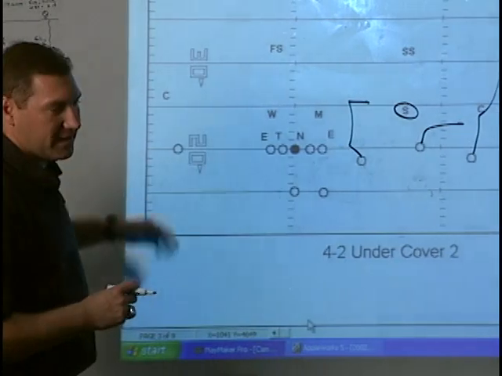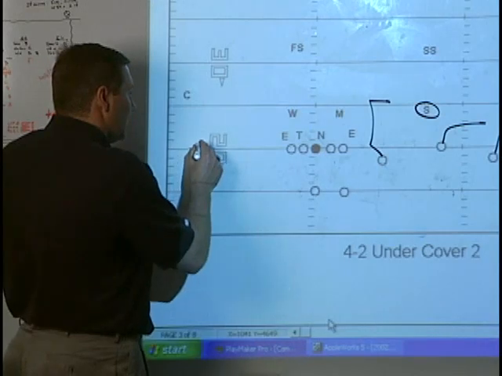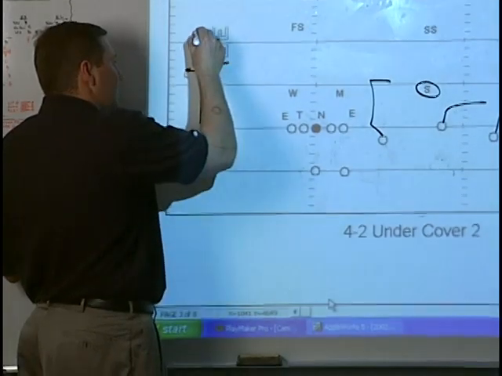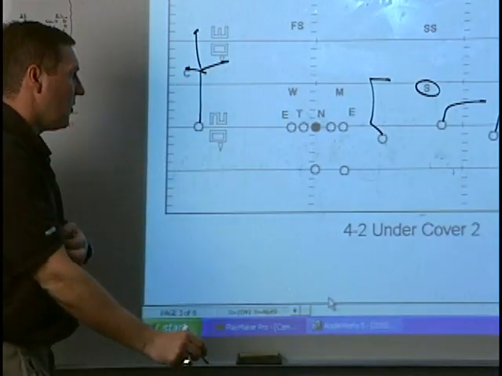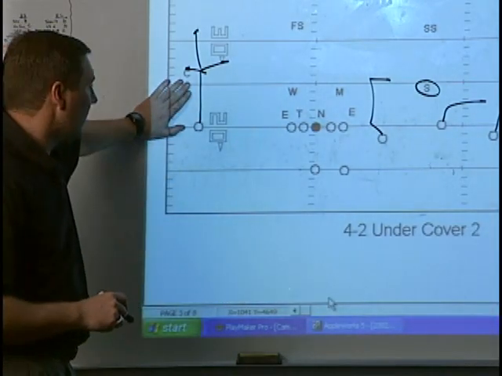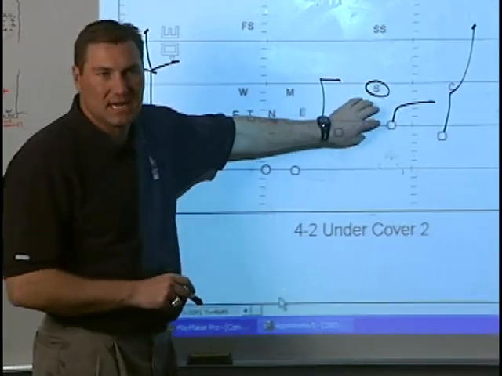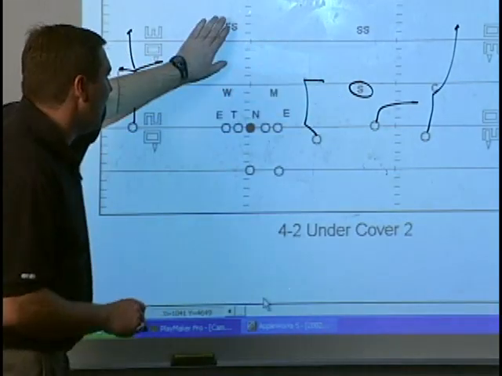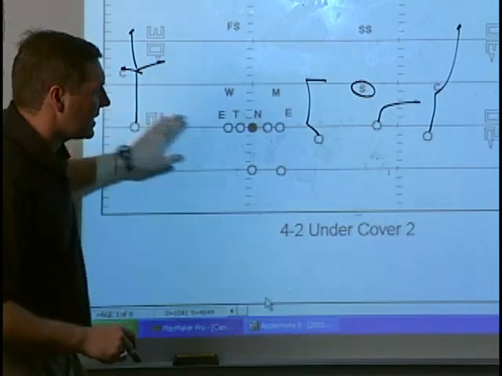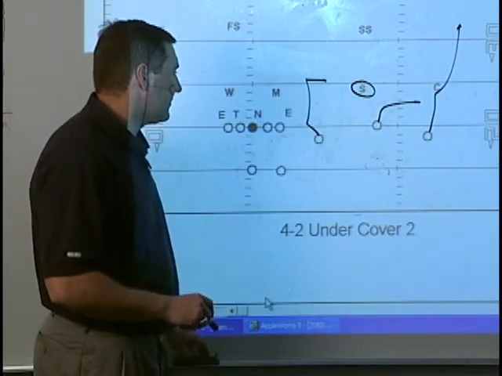Our X backside, our individual receiver backside, will have a quick game combination route that he can run. You can have him run a hitch, an out, a slant, or a go in our combination. Our quarterback can come up and very easily look: do I have a one-on-one combination here for my receiver? If I do not, then I come back and work my stick concept on the other side of the field. Obviously with a Cover 2 look over the top, it's very difficult to throw one-on-one here. So I come back and I do have a great concept here to the field with that receiver.